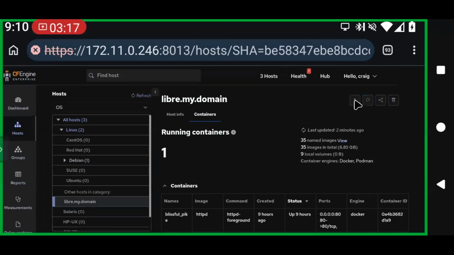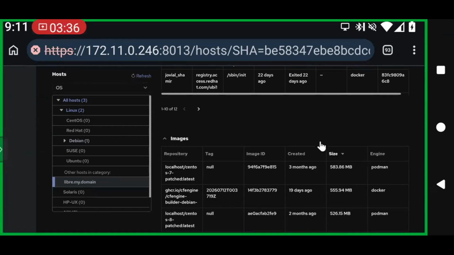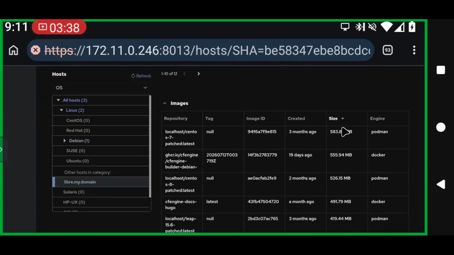So I can go back here and click the play button. And then it'll trigger an agent run and collect reports. And you see here it says last updated 2 minutes ago. Pretty soon it's going to refresh and it's going to say something different. There it is. 3 minutes ago. Oh, a minute ago. Well, it did. I said three minutes ago briefly. I know. Well, that's because it was 3 minutes at that moment.